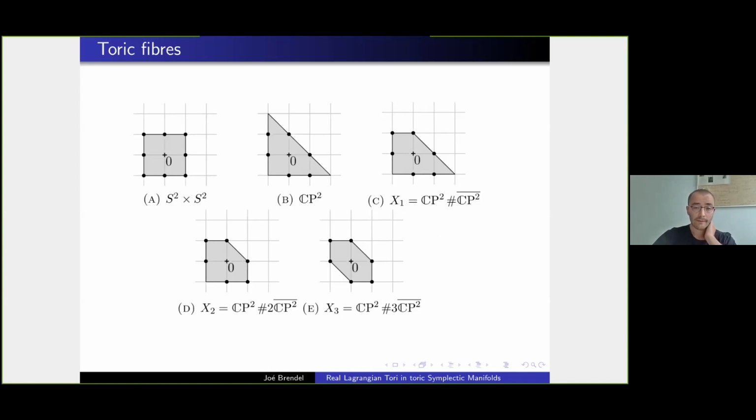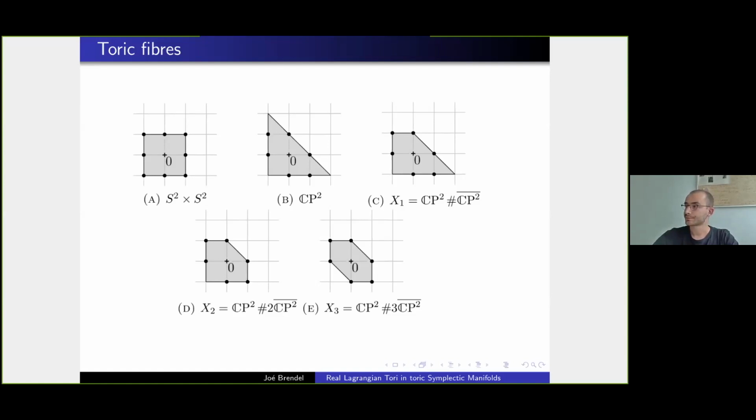But just by the monotonicity remark that I made before, because all of these spaces are of course monotone, you can exclude already all of them except for the central fiber, because the central fiber is the only toric fiber that is monotone also. And so the question basically becomes, which one of these 5 monotone central fibers, and when I say central fiber, I mean the unique monotone fiber, is real?